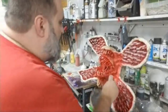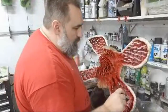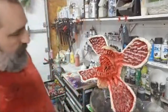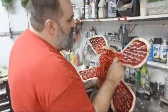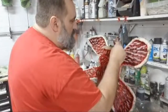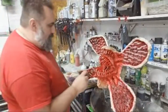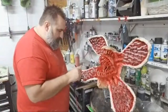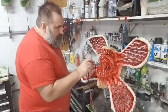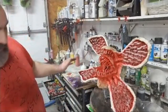Now, I want to see if there's a big difference between this red. I can see it. All right, I can see a difference. While I can see a difference, I don't know if it's strong enough to warrant it. I need to go a little darker. I got to darken this up a little bit. Now I have to do this to all of them in order to make it even.